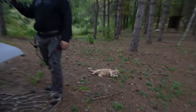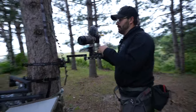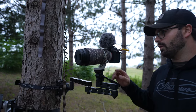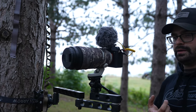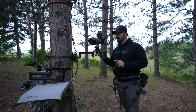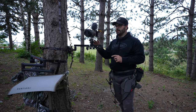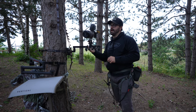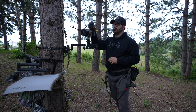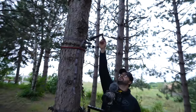This camera here is kind of the B-camera for this year, but this is the main lens for it. This is a Sony A7 IV. I've had Canon cameras in the past — a camcorder and a DSLR — but I prefer the Sony. It's a little easier to use, and I've had better luck in cold weather with the batteries. That was the main reason I switched. I'm just running a standard Deity shotgun mic on here.